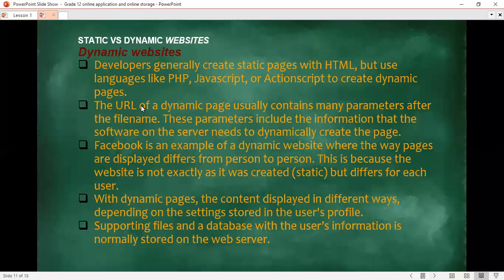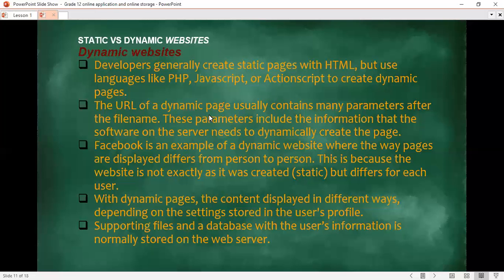The URL of a dynamic page usually contains many parameters after the file name. These parameters include the information that the software or the server needs to dynamically create the page. So for example, when you log in with your Facebook, you are going to be using the same Facebook, but you are going to have different accounts.